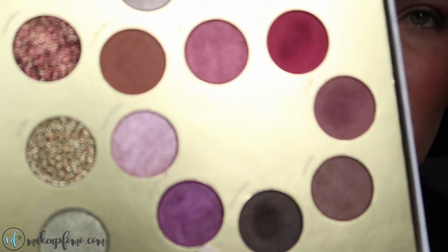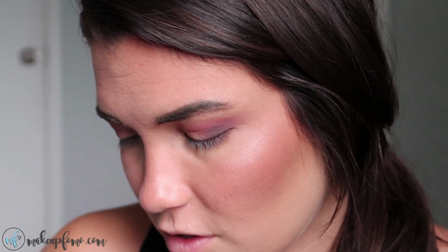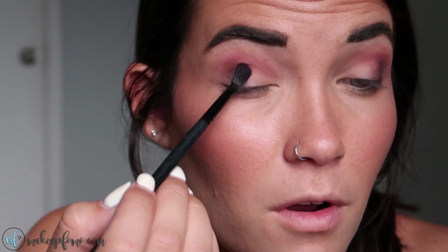So now I'm going to add a little bit more purple into this look, and I'm going to use this shade right here called Excited AF. I want this to show because I do want this to be quite purpley, so I'm gonna pack that almost in the center of the lid, kind of where the red and black meets the empty part of my lid.